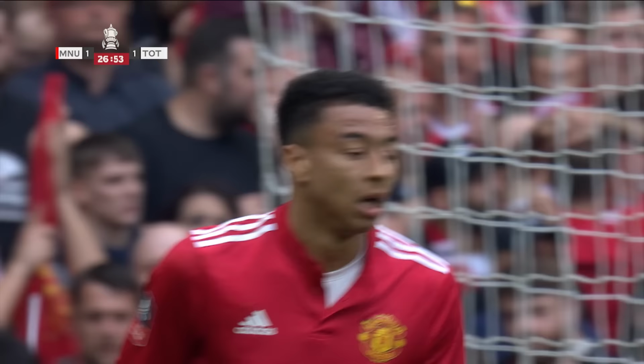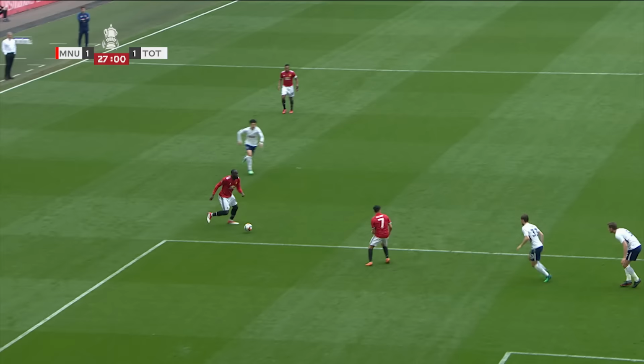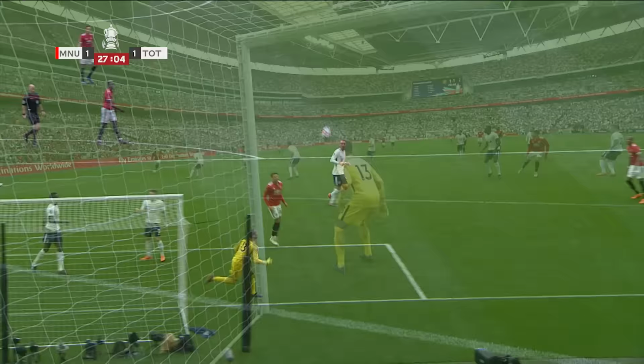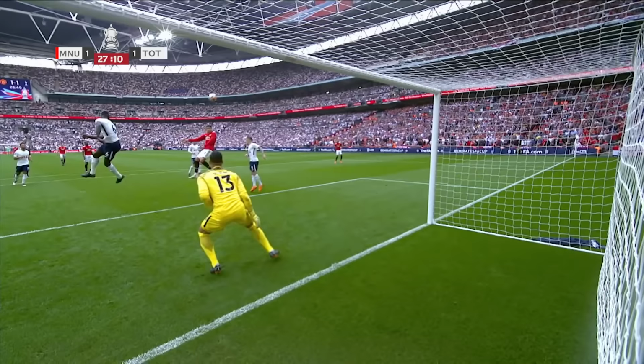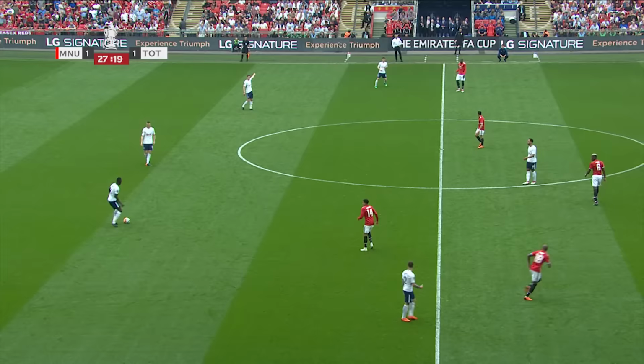Well, great decision from Pogba to feed Lukaku on the right side. His cross is a good one. Jesse Lingard just underneath it, can't get over the top to head it down. What a good season he's having. He's been involved in 19 goals this season, scoring and creating more than in the previous three seasons combined. In the past against Spurs, has Jesse Lingard.